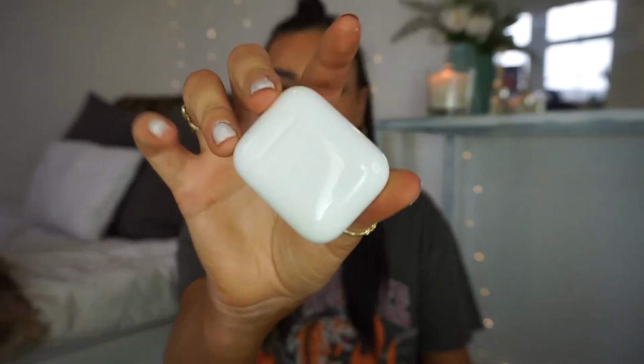Okay, kind of on home workouts, kind of not. Probably my most favorite thing is my AirPods. I got these for Christmas and literally, I don't know how I ever survived life without AirPods before this. They're so good. I literally love them. They're just so smart. If I go for walks, I can just put them in and listen to a podcast. I didn't realize how much I needed wireless headphones until I got them. They've changed my life for the better. I'm a new person now.